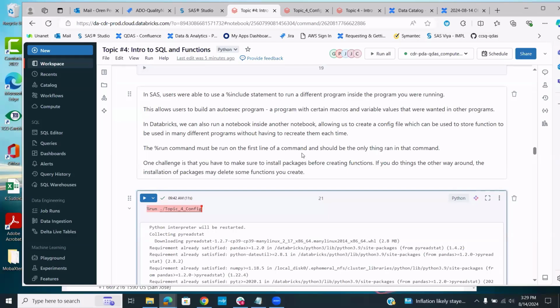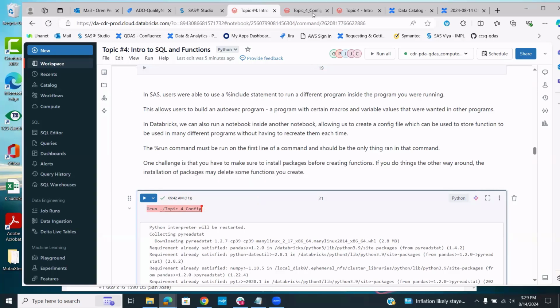When you use this run command, there are certain things you need to know. It has to be the first thing you run in your command. It really should be the only thing you run in your command. And if you add a comment, you can get yourself into trouble, because sometimes if you put a comment before the run, it will not work. And that's not behavior we would expect. Normally a comment is not going to mess things up. Here it will. So if you're going to call a notebook, just make sure to have that percent run be the first thing in there, the only thing in there, and it should be easier.